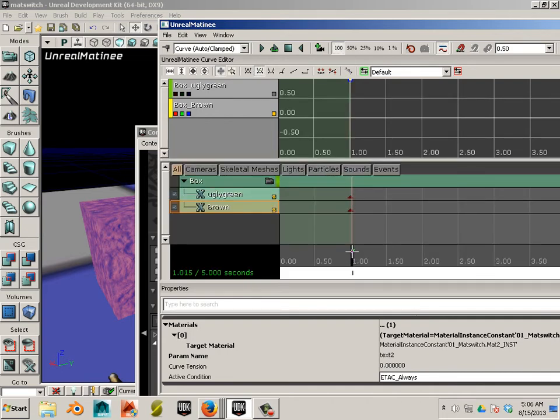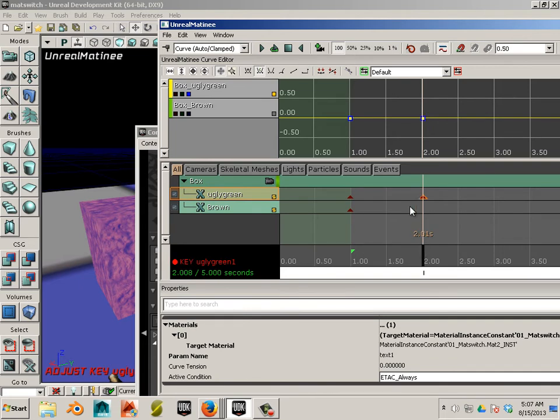Now, what should the ugly green one be? Well, let's turn this one off. Again, I always just turn it all off. And ugly green should be 0, right? But we want this to change to ugly green, so in 2 seconds, we'll set a value here for ugly green. Okay. Enter on the keyboard.